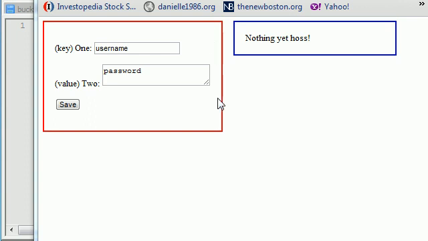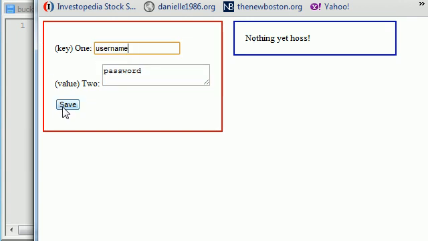Alright everyone, welcome to your 50th HTML5 tutorial, and in this lesson we're gonna finally give this baby some functionality, making it work, making something happen whenever we click the save button. So basically, like I said, what we're gonna be doing is making a variable. Now every variable has a name and a value.